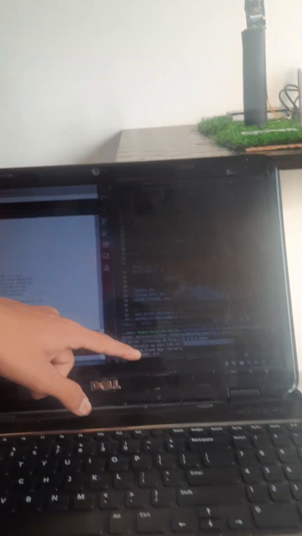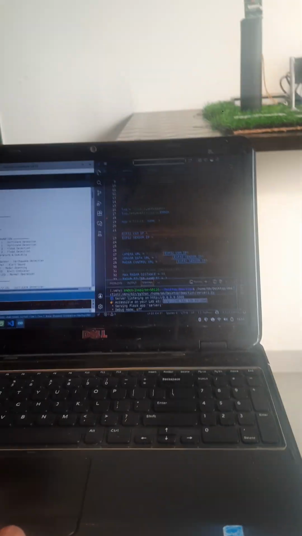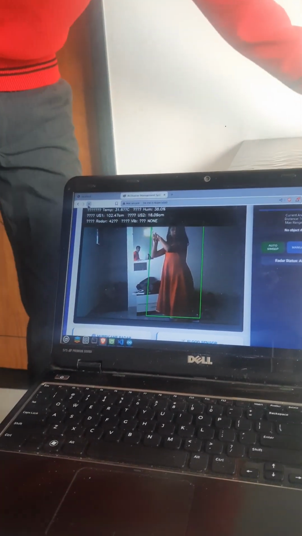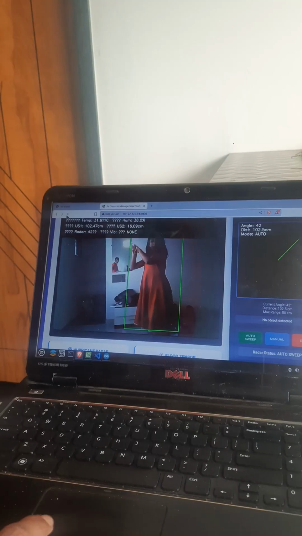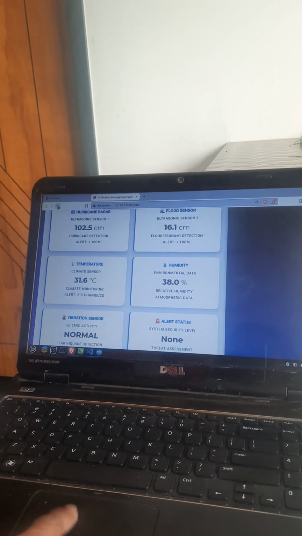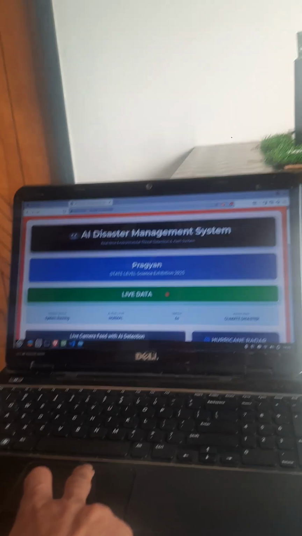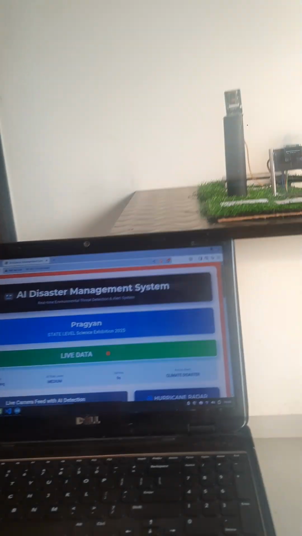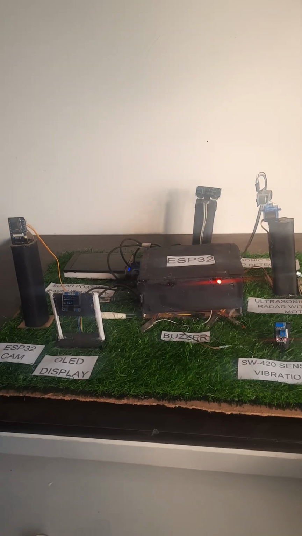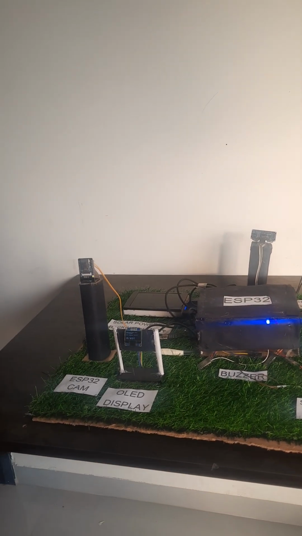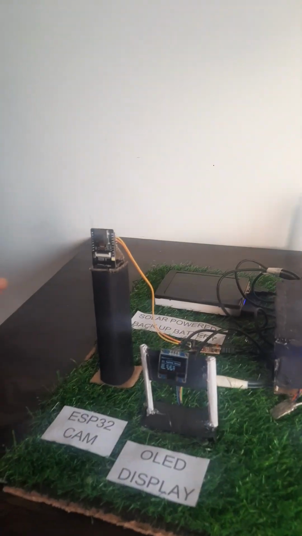So now I have also started the code. So now the web server is activated. And first of all, I will turn this on. Sorry for the delay. And see, in just 5 seconds, everything just booted up. And it's also booting up. So now it will take approximately 5 seconds just to boot up. And now it's officially booted up. So now I'll explain all the components one by one.